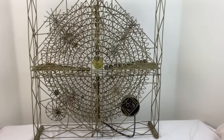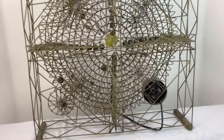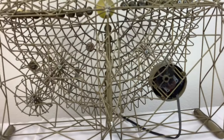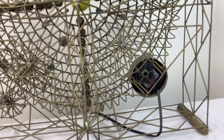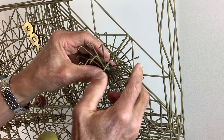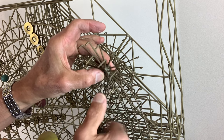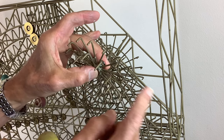The innermost primary gear, representing the orbit of Mercury, is driven by a small electric motor with a 5-tooth gear through an 18-tooth idler gear. The motor is hidden inside a 5-inch brass cylinder with a brass end. All of the secondary gear teeth are L-shaped pieces of wire. The long side of the L is soldered to a hub. The short sides of the Ls are parallel to the axes and contact the primary gear teeth with sliding motion.